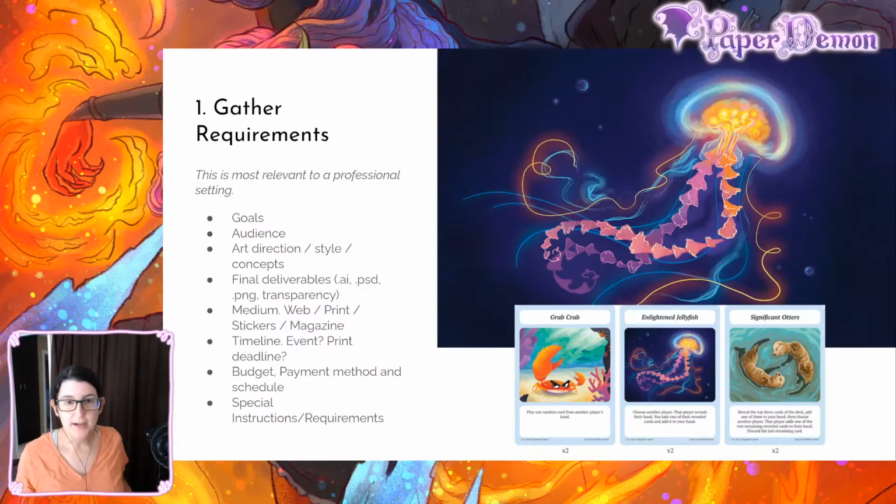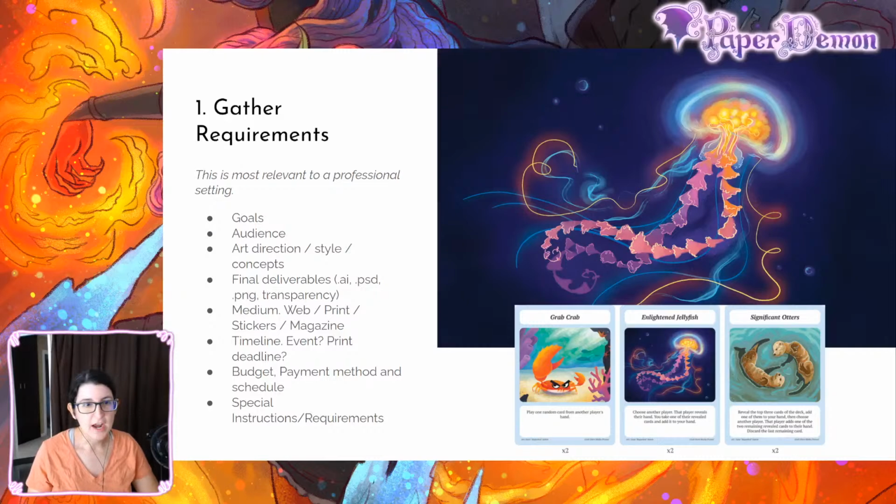What's the timeline? Especially if this timeline is tied to a specific event, like if you're doing this artwork for a client, or even for your own project, if you're going to launch this artwork as part of something that's going to launch at a specific event, you know that deadline cannot be moved. So in that case, you may have to prioritize that type of work above other stuff.